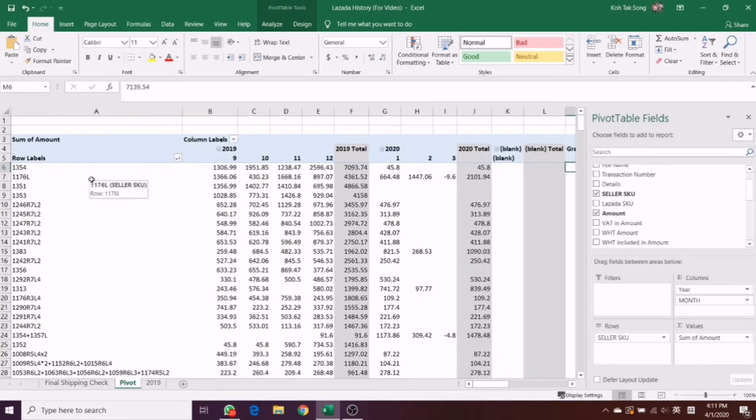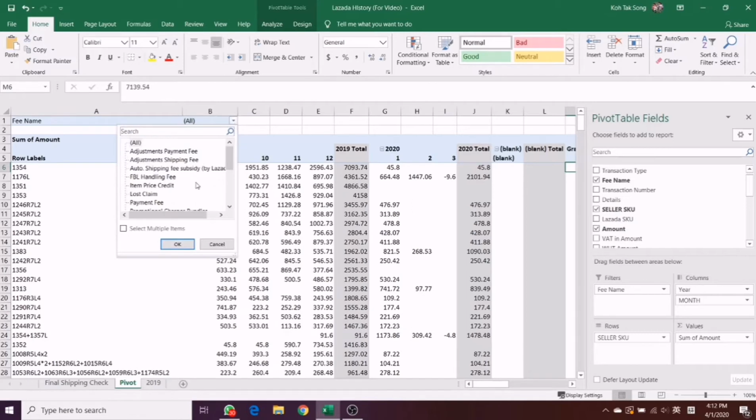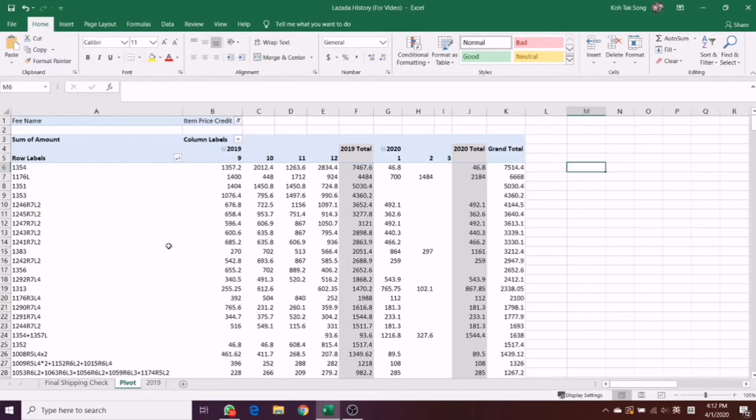But if you want to just know the sales, then put the fee name at the filter. When you want to just know the sales, remember sales is always the item price credit. So you select here the select multiple items. Don't select everything, just select the item price credit and press OK.